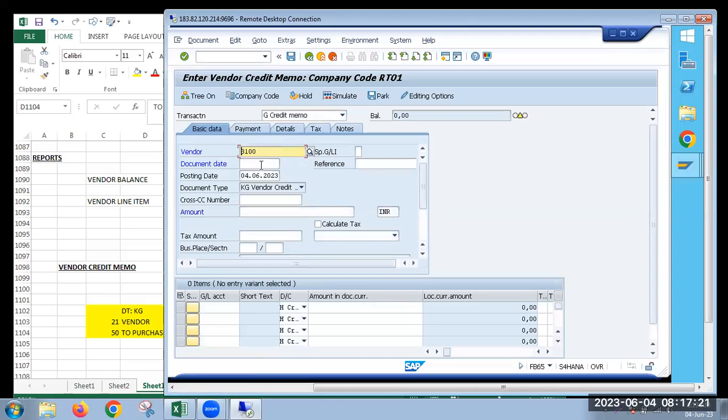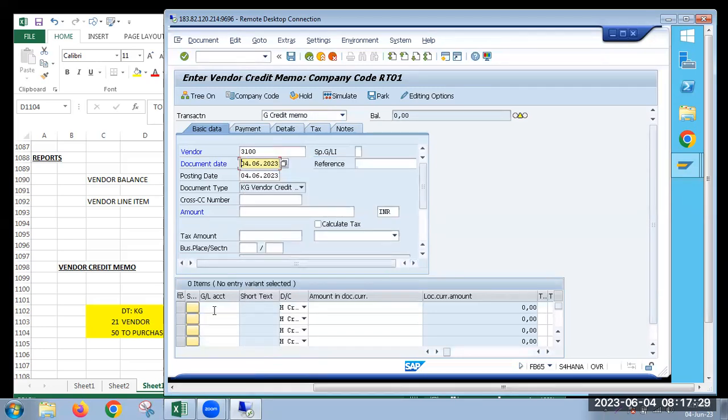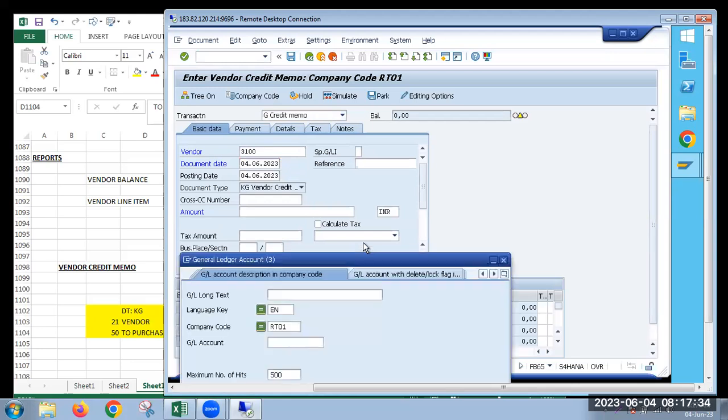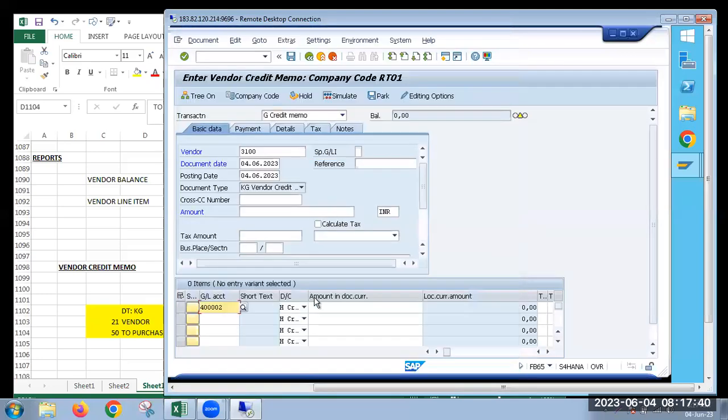Yeah. So document date and posting date. You can specify the expense account to get credited. That is purchase. The amount we can specify will be 500. Being this purchase account a cost element, what do we have to provide? A cost center we will specify, because it's a cost element.